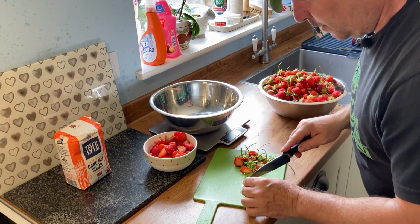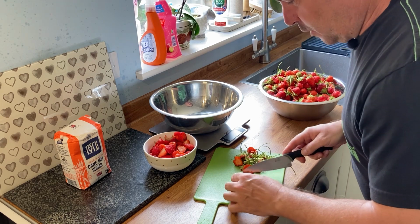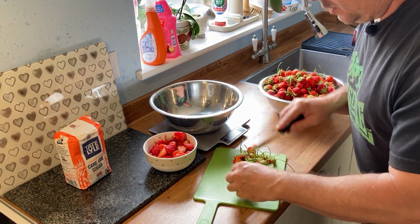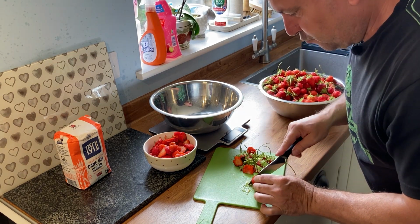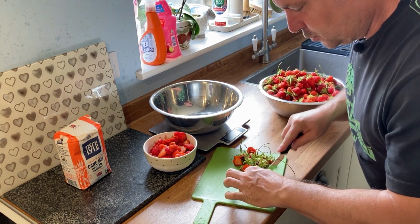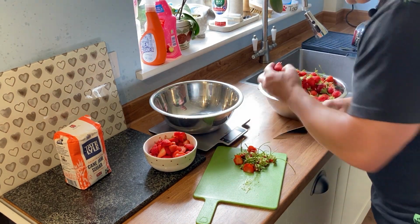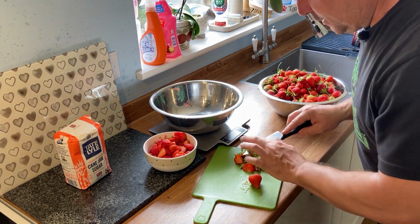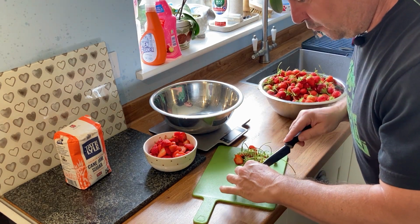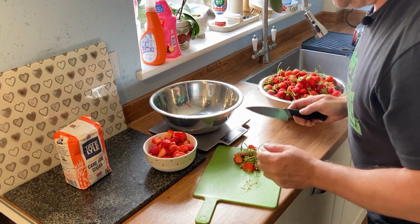So I chop them up perhaps a little bit more, but also, whilst it's cooking, I'll just mash them a little bit with the back of the spoon, just to sort of break it down a little bit. I also like my jam slightly runnier. I don't like a thick jam that's hard to spread. So when I cook it, I'm not too worried about finishing the jam a little bit earlier than perhaps some would, because I do like it sort of a spoonable consistency.